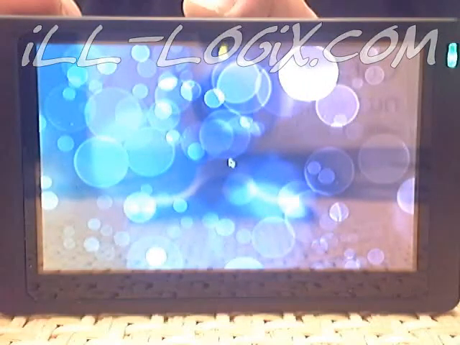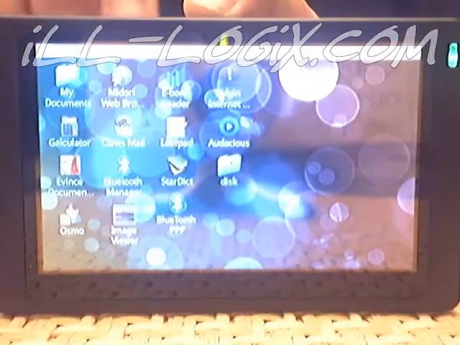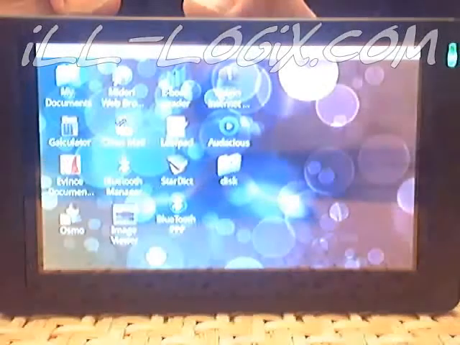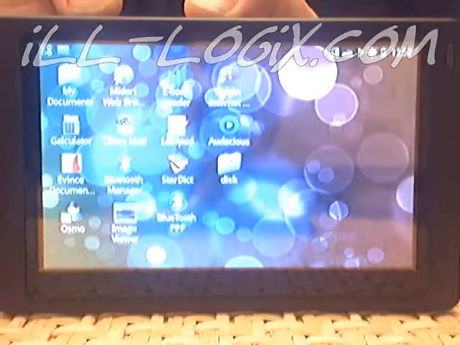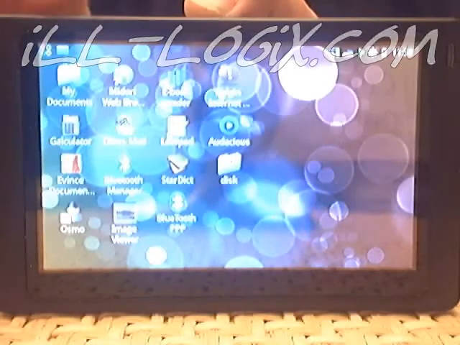As you can see, the background is similar to an N800 Memo background. I can make the text a little closer.